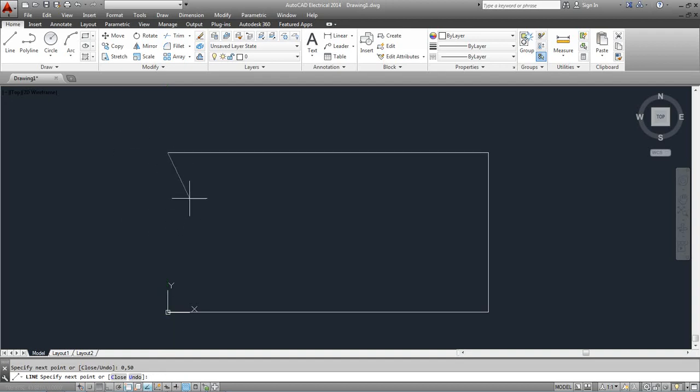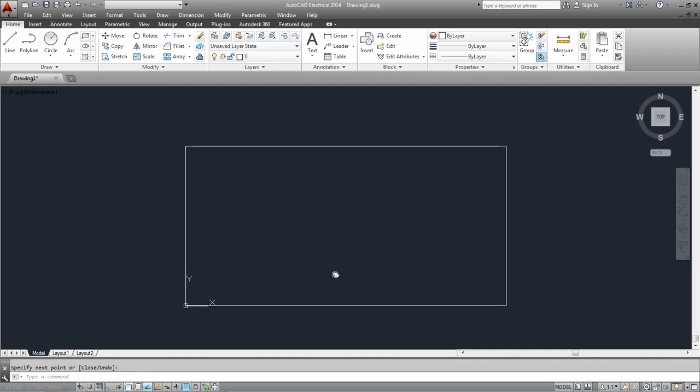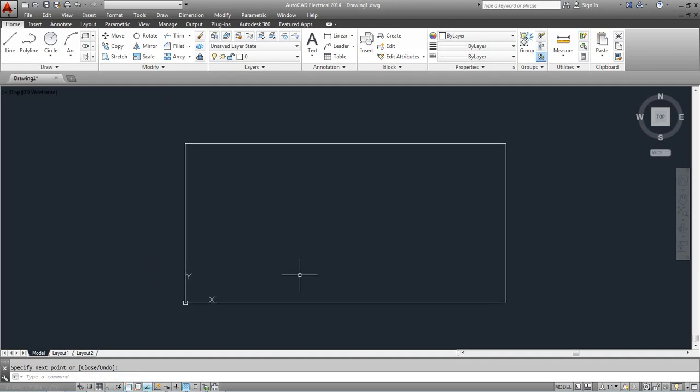Now you can see that a horizontal line is created here. Now for returning back to the origin point, just type 0, 0 and enter.